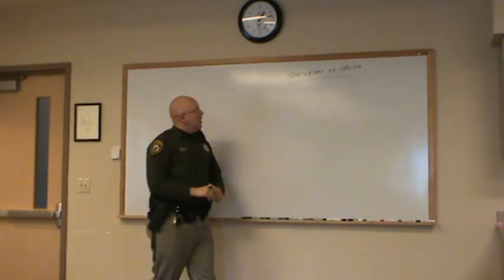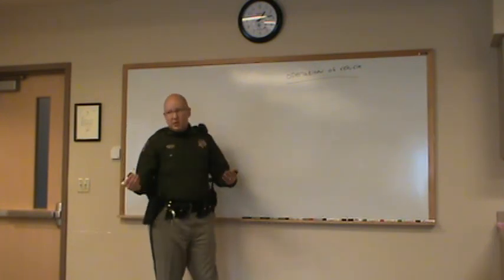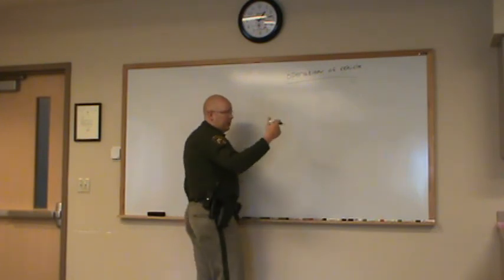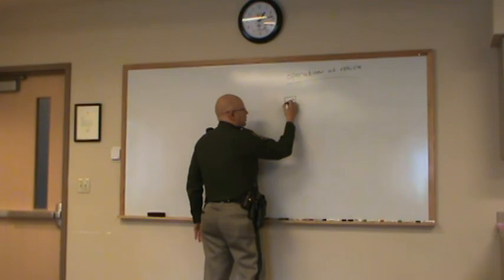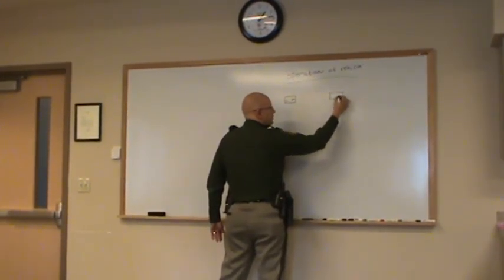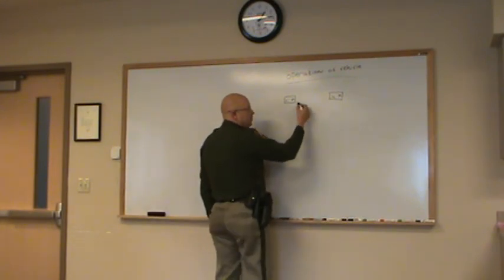Operation of motor vehicle. Whenever there's hazardous road conditions, whenever there's snow, all that stuff. Have you all heard of the 3-second rule? On a perfectly dry road, what we want is a 3 second following distance between vehicle one and vehicle two. That's vehicles going this way. What we want there is a minimum of 3 seconds.